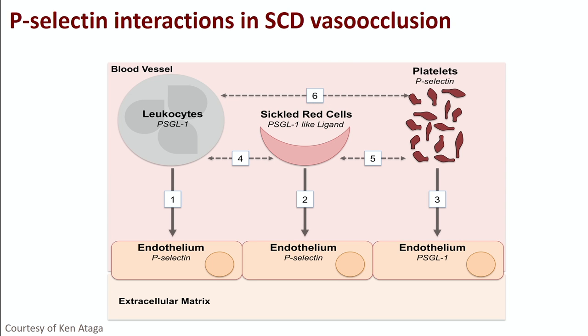In mouse models of sickle cell disease that lacked the P-selectin ligand, after putting them under hypoxic perfusion stress, they did not have any sickle crises. And the wild-type mice, when given P-selectin blockade, also didn't have sickle crisis. So that was the baseline of studying it, and then in people with sickle cell disease.